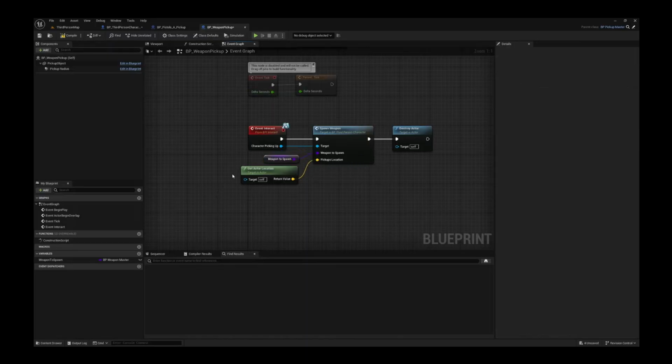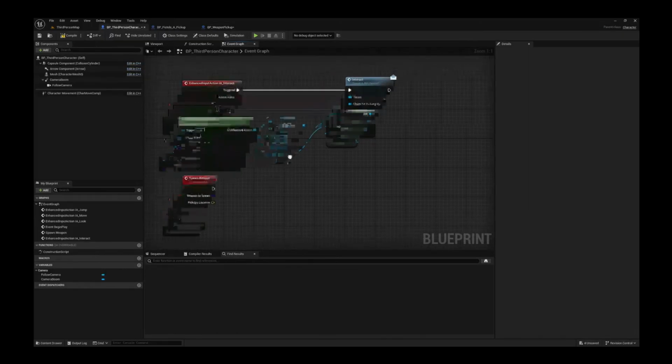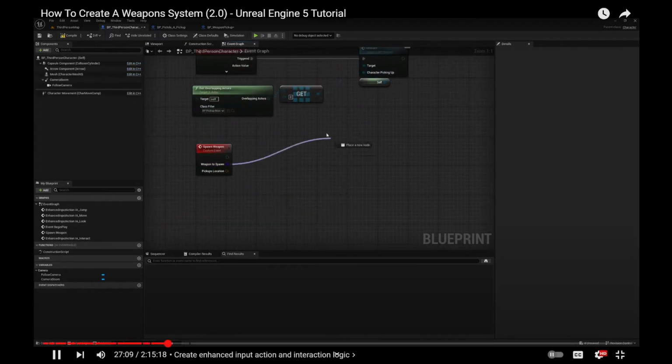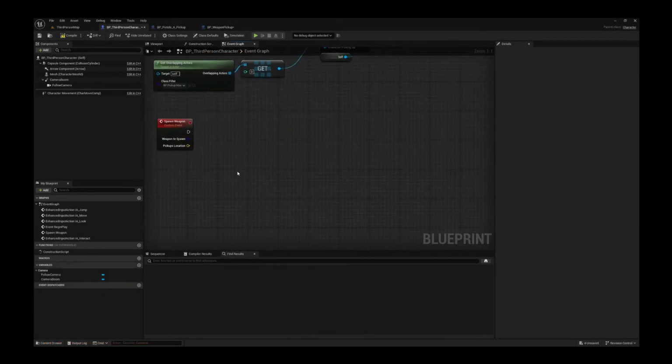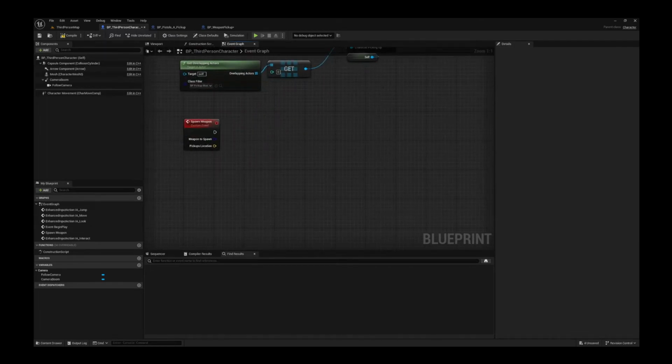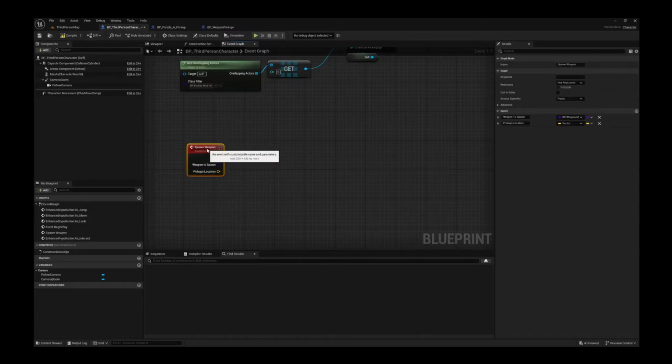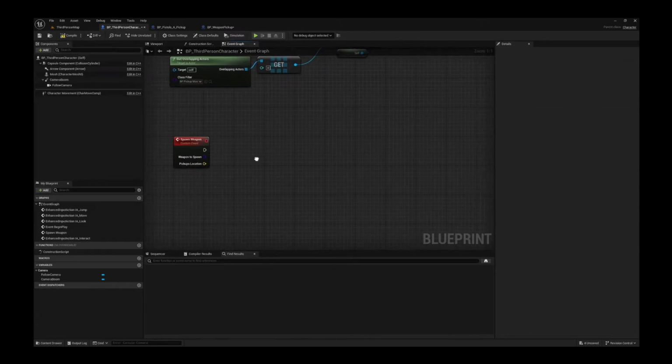So when we interact with something, it will call this, which will call this on our character, pass through the weapon to spawn, and then we know what to spawn right here. So that's basically the logic there for interacting. And we will go on to finish off our spawn weapon logic here.